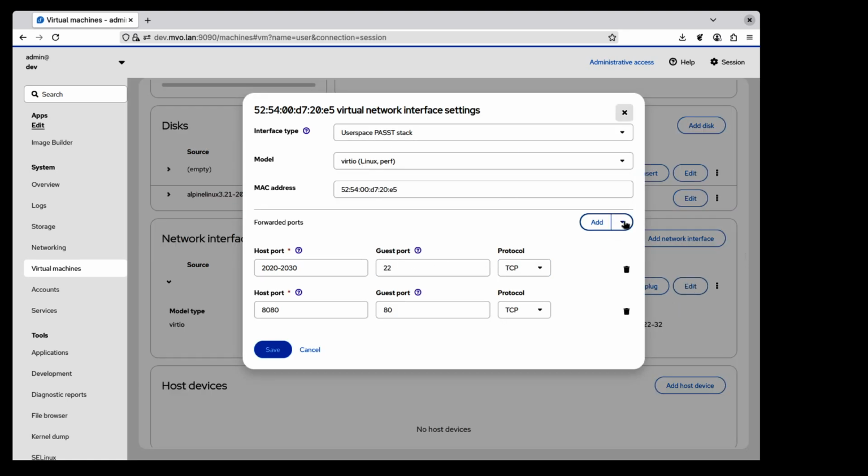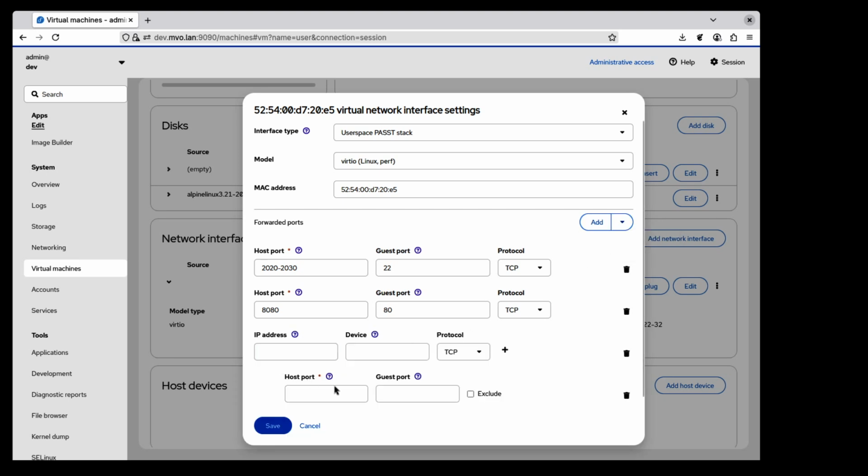You have seen this little arrow here. We can also add complex rules for this, and they look like this. They come in a nested form. You can bind to specific addresses here. You could type a device here, should probably be a drop-down. And you can have any number of ranges now below this, and you can even exclude ports. So you could now here have the ports 4000 to 4050, goes to the guest side maybe to 400.